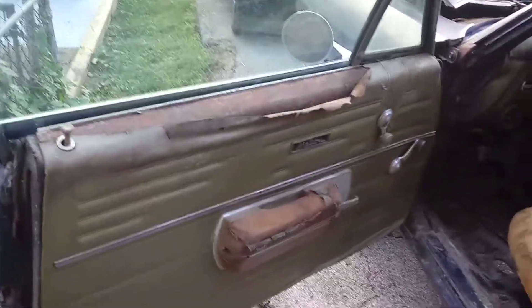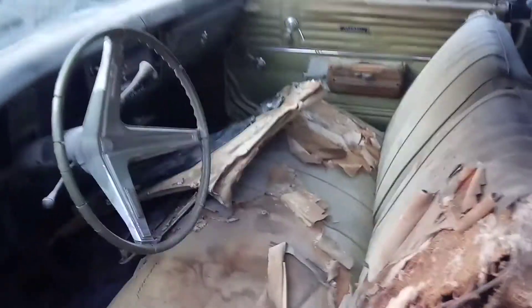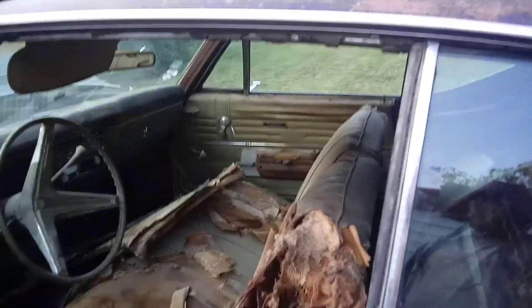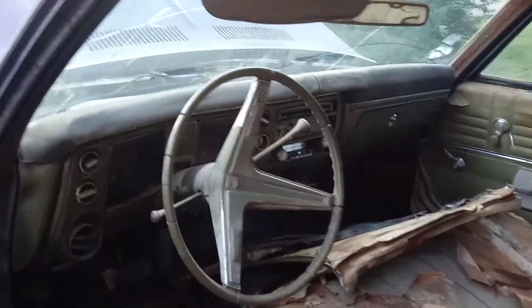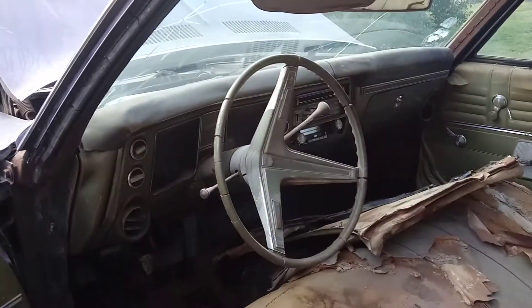I started pulling it down — it came home Saturday night around 8 o'clock, and Sunday morning I came out and started tearing it down. The mice had set up camp in this thing — mouse debris everywhere: in the vents, behind the panels, behind the quarter inside panels. So I started pulling all that out, vacuumed it out, still gotta do the doors. Then I'll use some disinfectant. I'm gonna pop the dash loose and clean up back there, inspect all the wiring, make sure everything's good. Anything with mouse chew is getting replaced. I'll update the fuse box too.